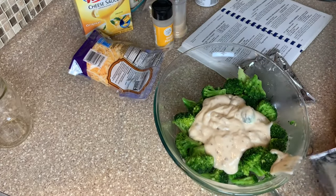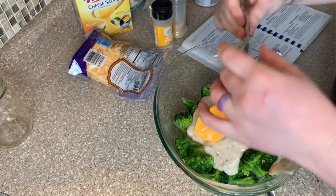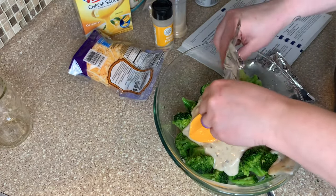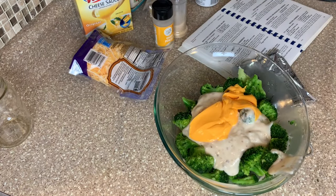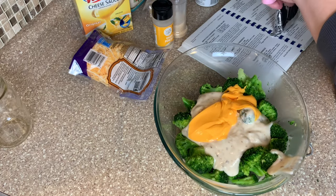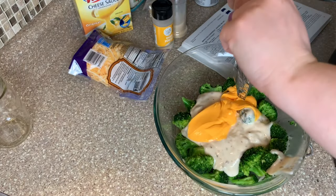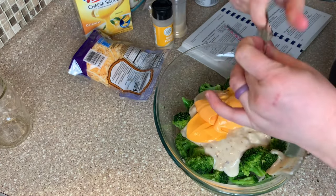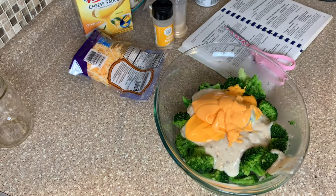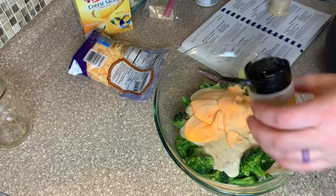I just cooked a bag of broccoli according to the package directions, and I drained the water off of that. I have one can of cream of mushroom. I have two of the 4 ounce things of the Velveeta sauce because it called for 8 ounces of cubed Velveeta, but y'all know I don't keep that on hand, but I always keep the Velveeta cheese sauce on hand. So I just did two of those. I did like a handful of that cheese right there, and then onion powder, garlic powder, salt, and pepper all to taste. Mixed that up, put that in a casserole dish.